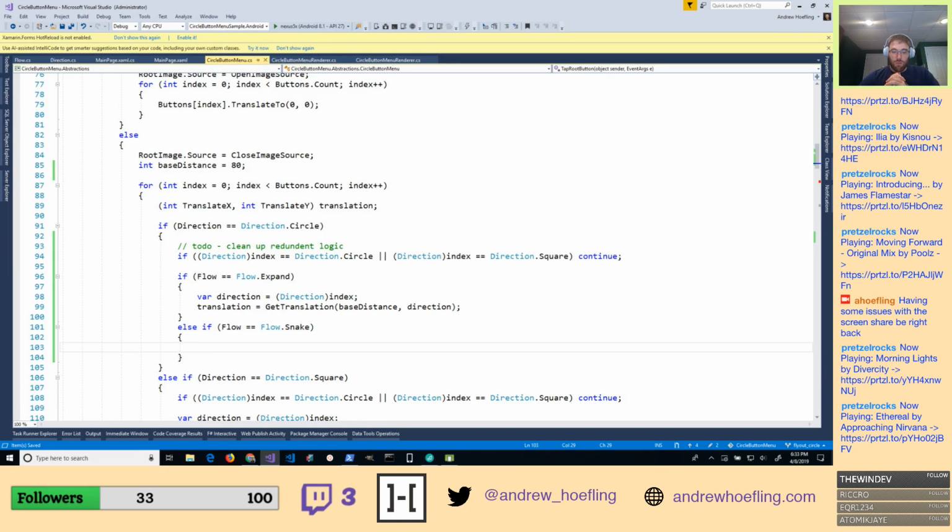So now, what we could do is, instead of iterating through each one to apply that translation, let's say the direction will be, it'll still be very similar. So we'll have a direction based on the index. That's really only on the first one. So let's just hard code that to direction up for now.